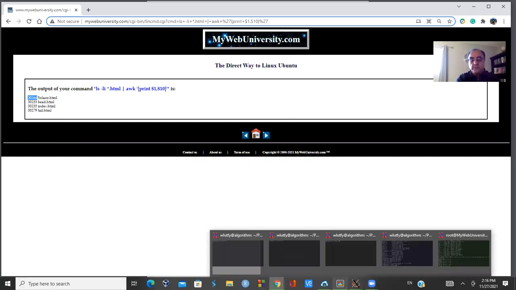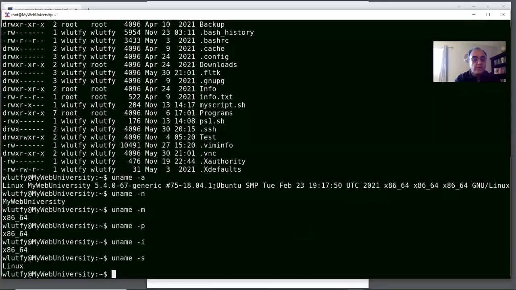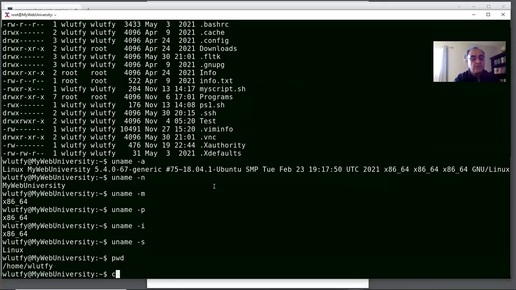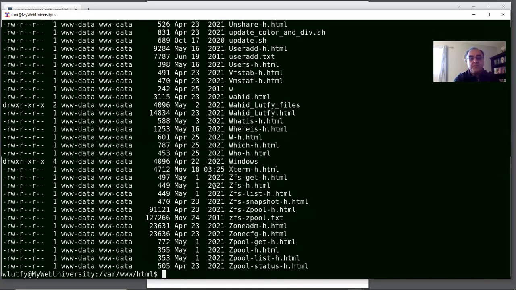So here, if we run the same command, I could just go to /var/www/html, and then run ls -li to get the long listing with the inode number, and then say star.html, for example, and then awk, and then print $1, comma, $10.